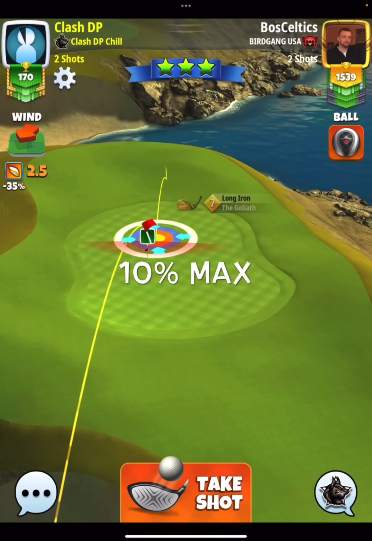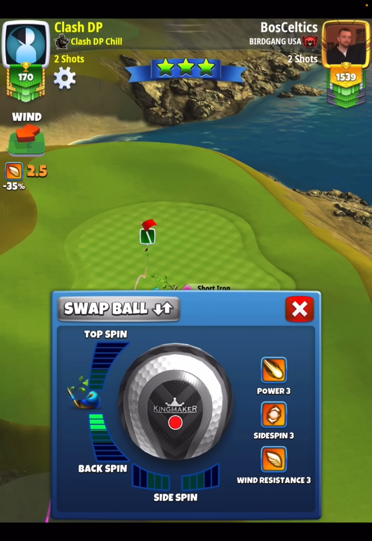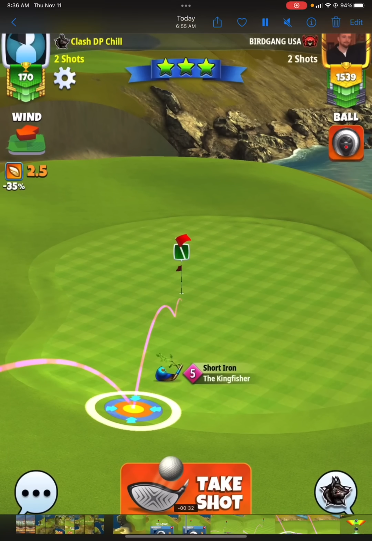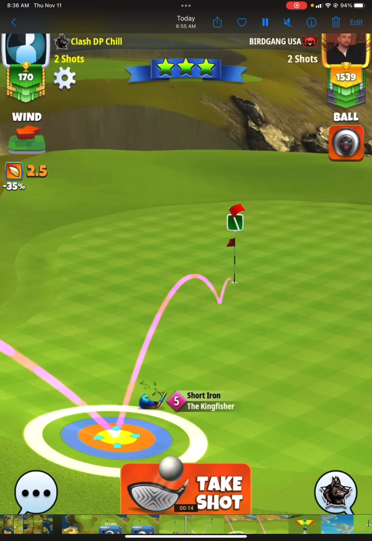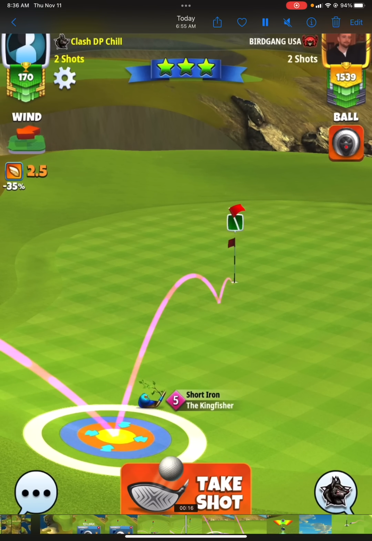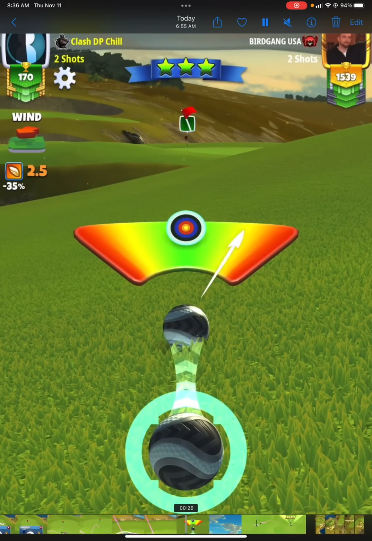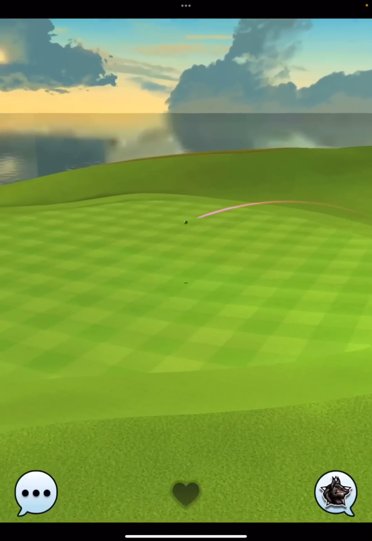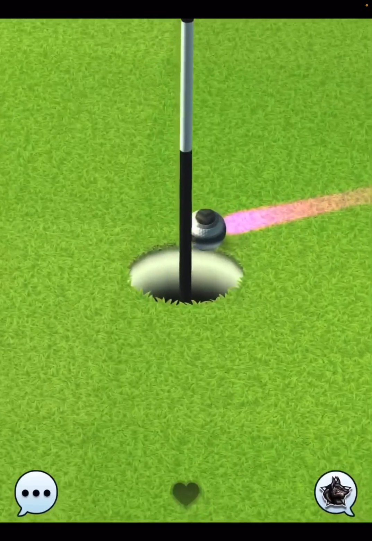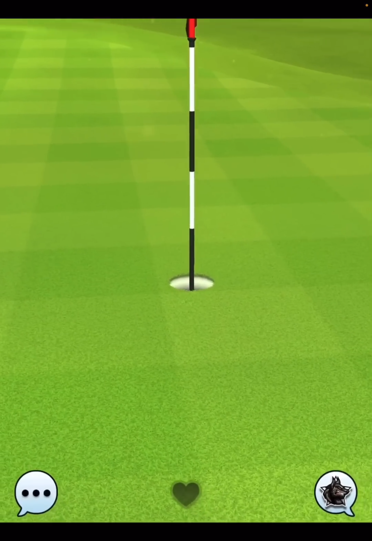Shot number 2, I made it all 3 times, so I was able to bail myself out. 3 bars of backspin, 10% at max, making sure that last bounce is nice and tight, dropping right into the middle of the hole just like that. Again, 10% at max. So if you get yourself in trouble, this is a way to get yourself out of trouble and still pick up the eagle. So I just wanted to show that to everybody, just in case you have an accident there.